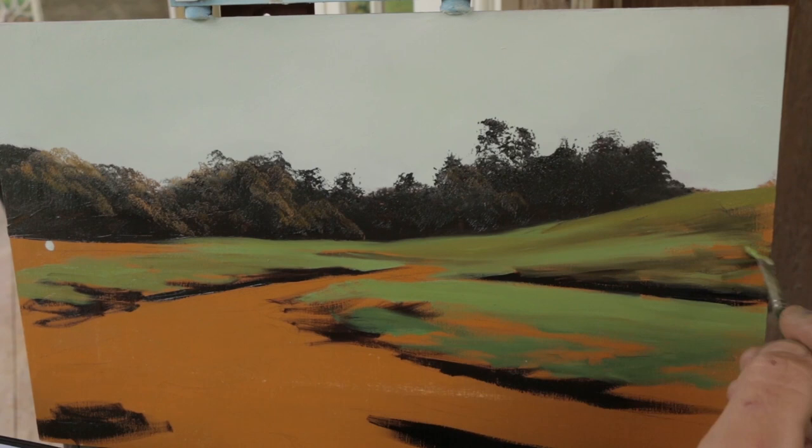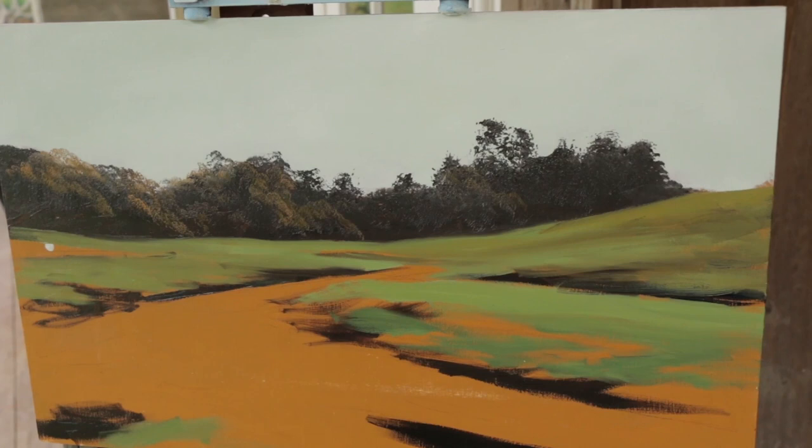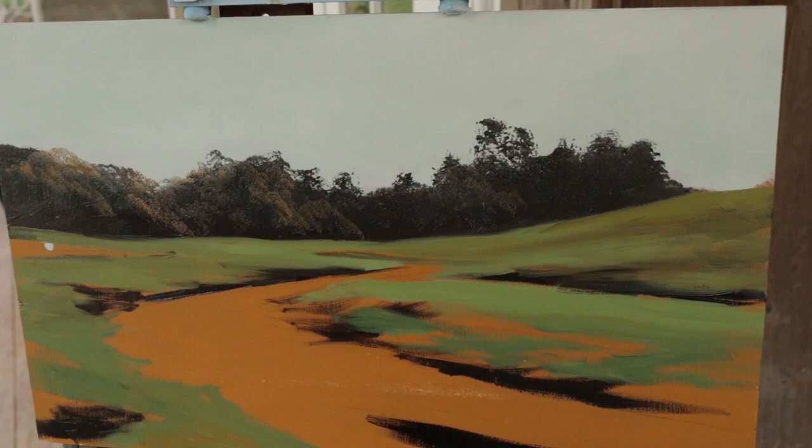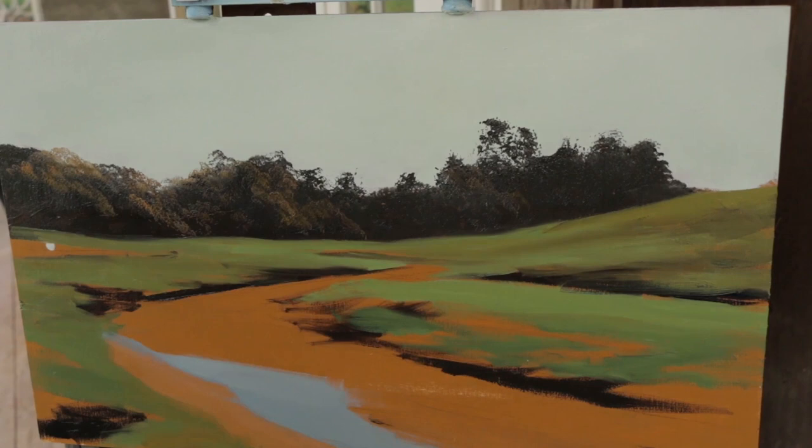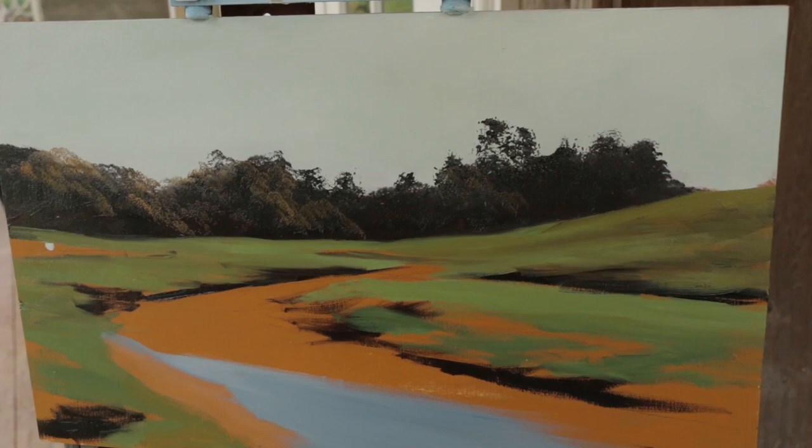Just paint what's there — it was pretty. The greens going in: cadmium yellow pale, ultramarine blue, with a bit of cadmium orange in there to turn them a little bit orange. You can see the ones on the back right-hand side have more orange in. Obviously when mixing those greens there's also white in there too. Now there was a stream — the stream was what made this pretty, the feature of this whole painting.